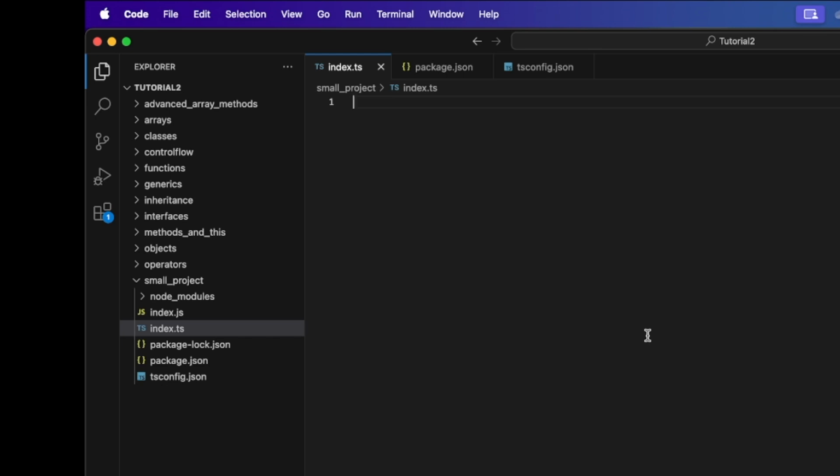Now, before we start, I ran into a small issue with the code that I wrote. So what I had to do is run a couple of commands.